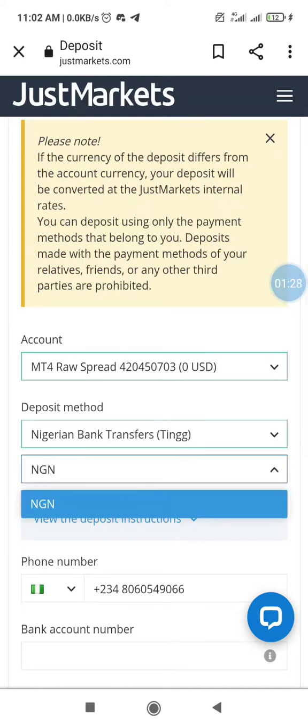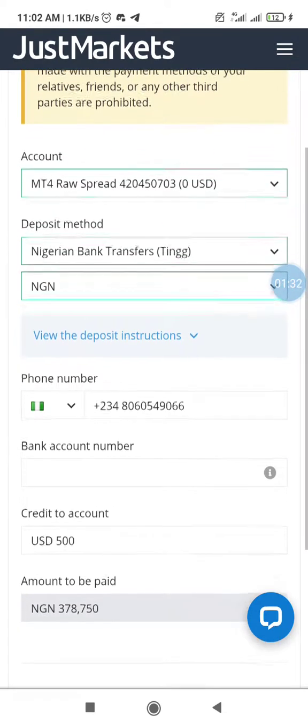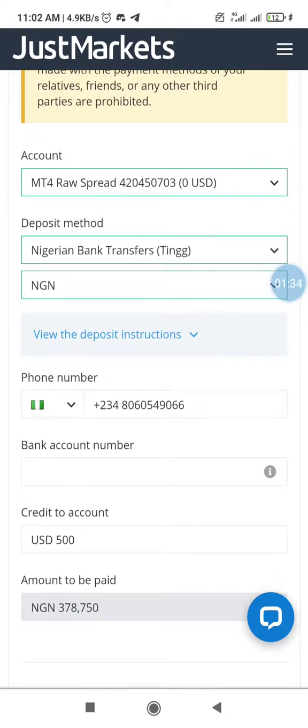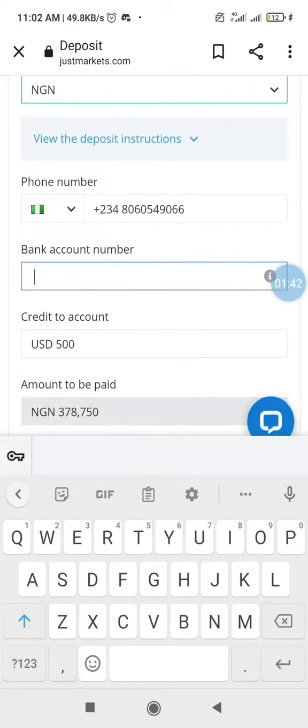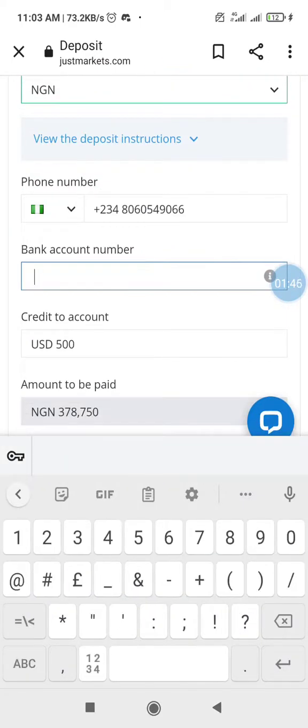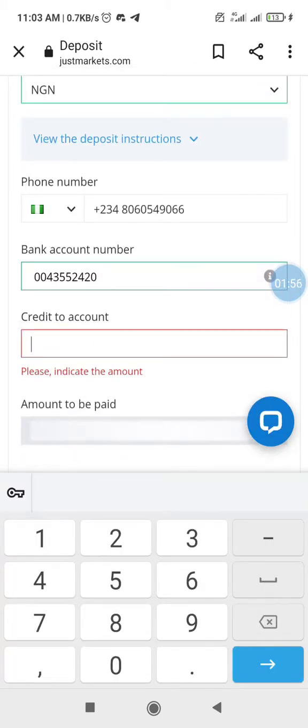Then you enter Naira, then your bank account number. This is my phone number, it already appears. If yours is not there, you put it. Then I enter my bank account number. Okay, it appears. Then how many dollars am I to credit? How much are you depositing?